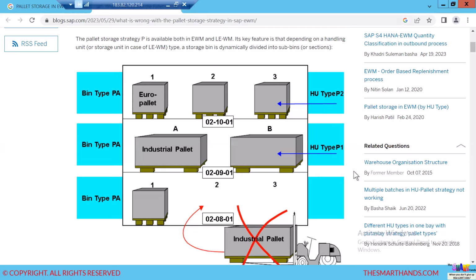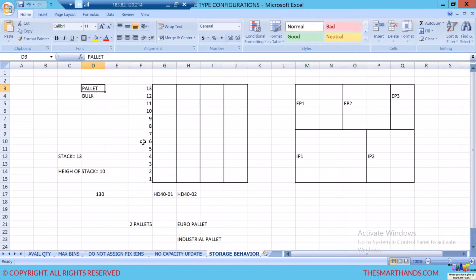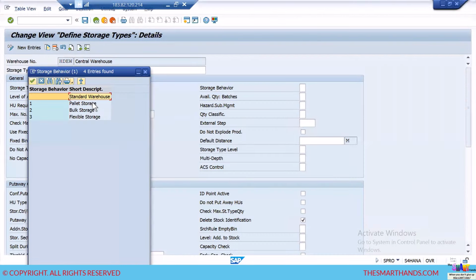If you want to create a new customized one, like 10 into 20 into 30 centimeters, that also you can decide how much you want to go. You have to give the entries to the system. Anyhow, this we are going to discuss in the pallet storage type, just options I'm telling you. Anyhow, we are going to discuss about the pallet storage type for 2 classes, how to do the configurations and how to do the testing.